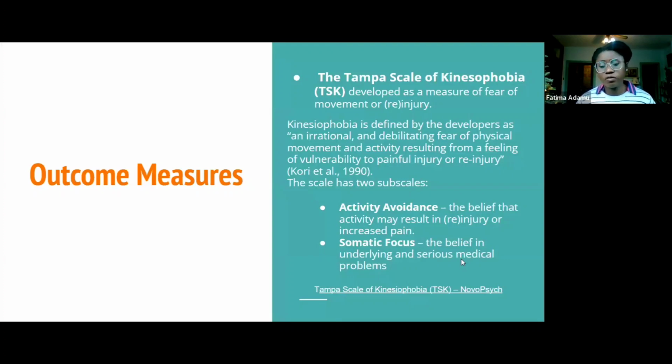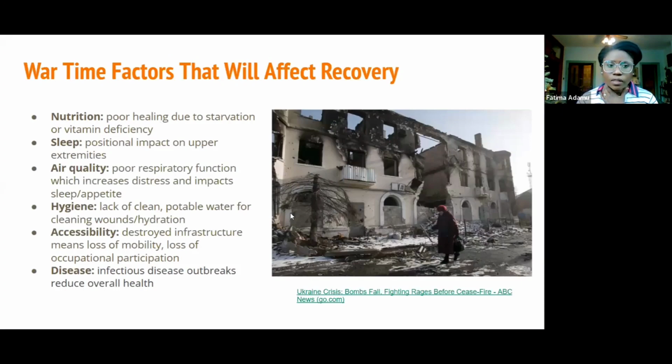You're in pain, you're fearing re-injury, either by the next bomb that's going to drop or the next falling object. It's a pretty strainful environment. So I feel that an outcome measure that tries to quantify that is helpful. So that's why I like these two outcome measures. Did I miss anything? Yeah.